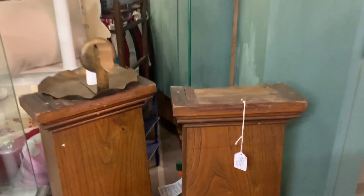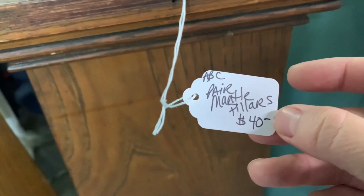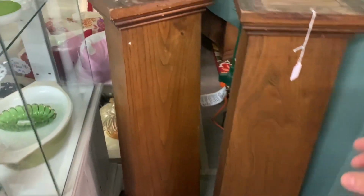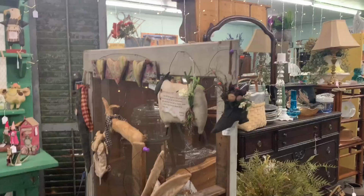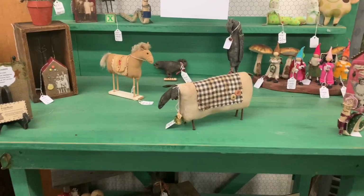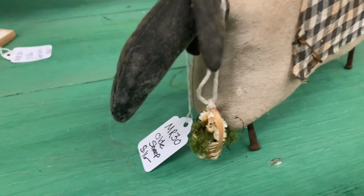These right here caught my attention because you know I love candle holders, have a bit of an obsession with them, can't have too many. They look like giant candle holders. They were actually mantle pillars. And I was very tempted to take these home because you cannot get two gigantic candle holders for $20 a piece. Imagine painting and distressing them. What would you guys do with them? Would you take them home? And if you own them, what would you do with them?